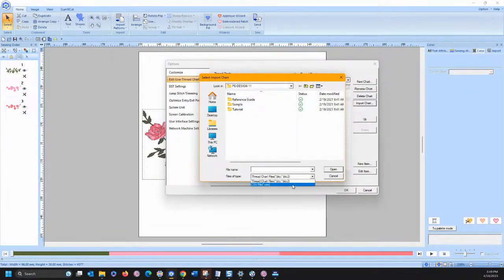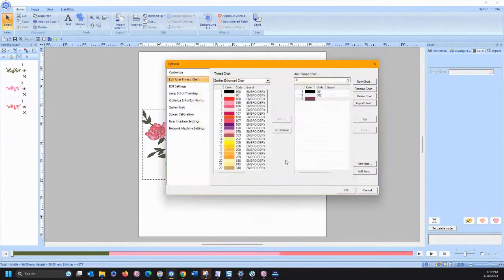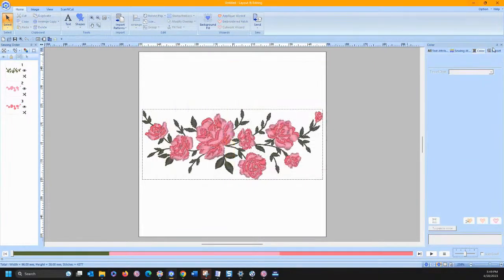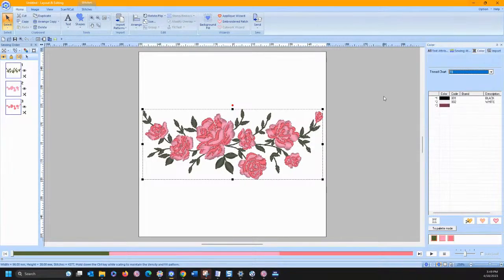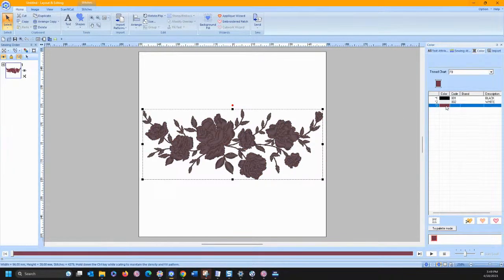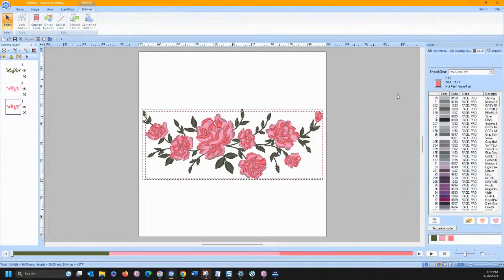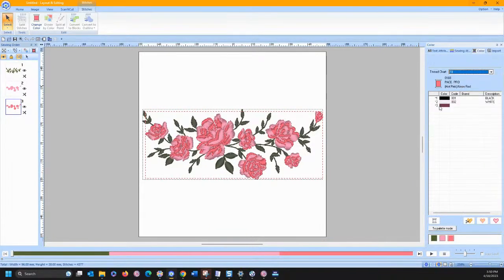the thread manufacturer. You can directly import that CSV file. It's a comma separated value. Once you're done, you say OK. And then when you go to your thread chart, we should see up at the very top, there's my chart. So if I want to, ooh, hello, I changed everything to that color. That's beautiful. So if I want to change this color right here to my chart, there we go.